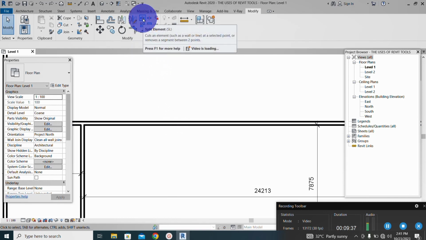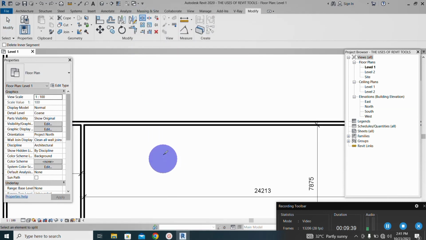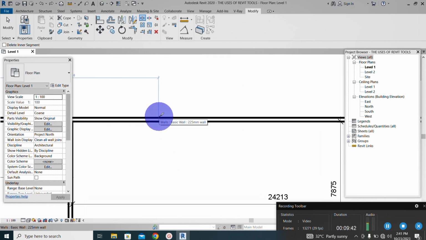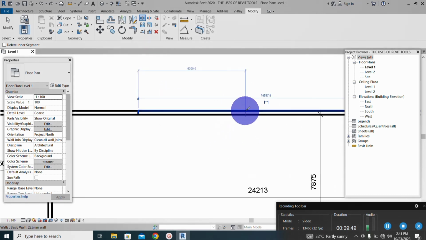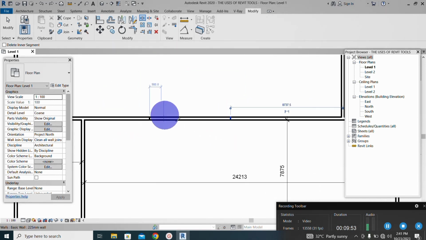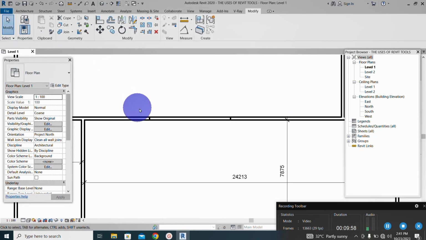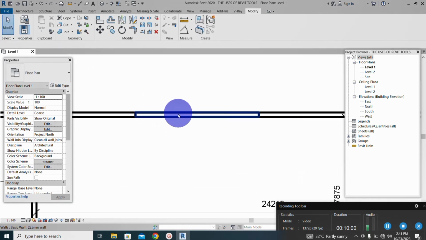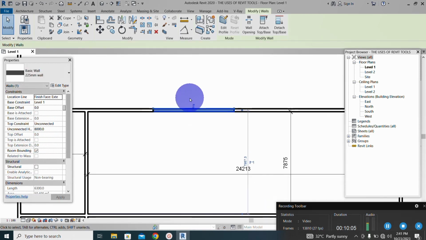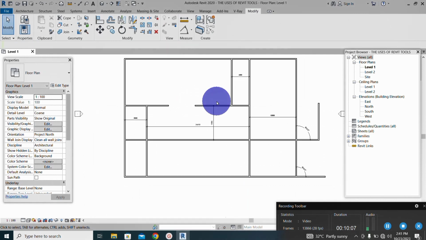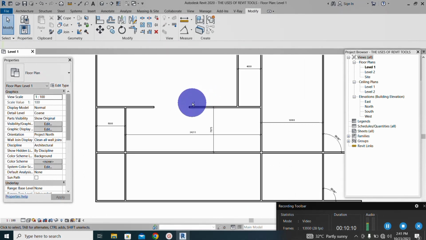You click on your split element tool. You click on this wall, because let's assume this is where I want to split. You can click on this point again. Then by exiting the command, I can click on Modify. Now I've exited the command. I want to delete this one now. Then I can press Delete on my keyboard. So pressing Ctrl Z again.